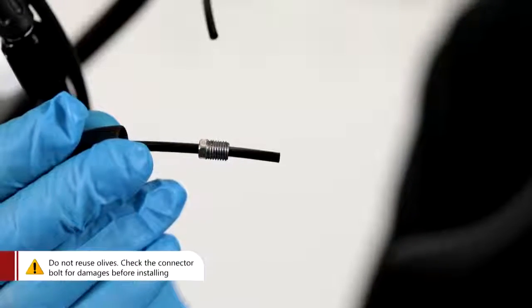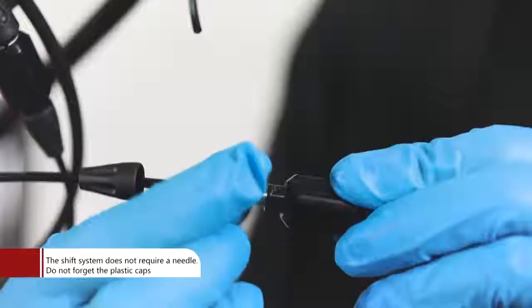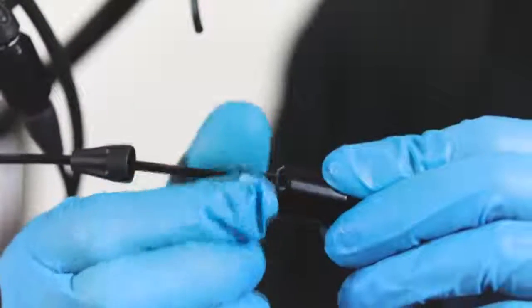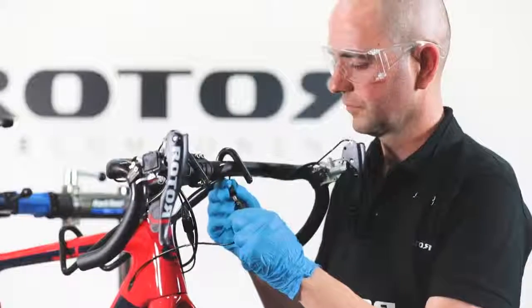Remove the remaining hose from the pressure point adjuster. Place the connector bolt and new olive onto the hose. Do not forget the pressure point adjuster's plastic caps and the frame plugs. Keep in mind that the pressure point adjuster has 2 differently sized plastic caps.